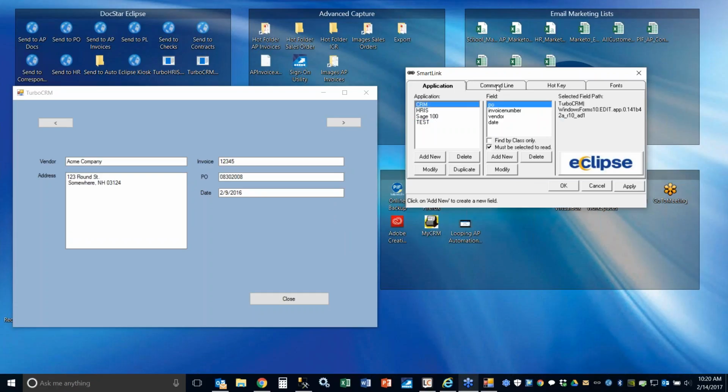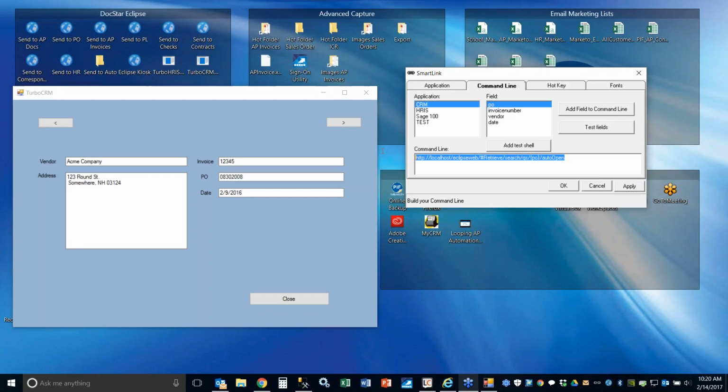The next thing I'm going to do is we then have to grab the command line. Okay, so I'm going to copy this, and we have our test here. I'm going to go to the command line, and this is how it works with Application Integrator. So Application Integrator is basically this piece here. Okay, so this command line functionality. So you'll notice this squirrely brackets is basically the PO. So whatever field we've extracted, in this case the 0830-2008, we're going to put into this particular PO field.